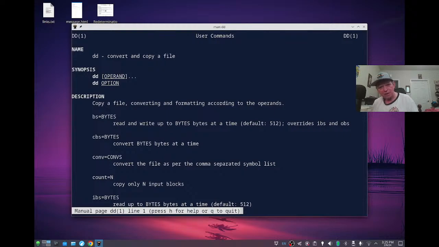Its main purpose was to work with copying drivers most of the time, back in the Unix days.